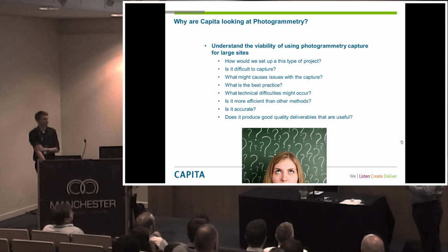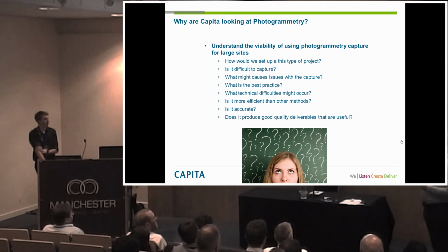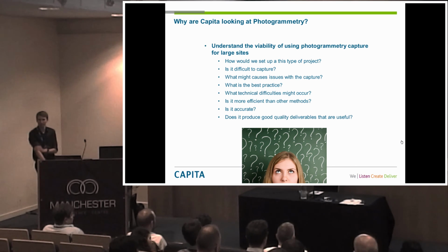So, you know, we ask a series of questions when it comes to setting up a photogrammetry project, and in this research we wanted to find out the answers to a series of questions. Those questions are on the screen there, but principally: is it difficult to capture? What technical difficulties are we going to have? What access problems are we going to have? And by the way, there are quite a few, as we'll talk about in a minute. How useful is the data that we produce? Is it accurate? Is it as comprehensive as a point cloud? So there was a series of questions that we wanted to get answered by doing this research.